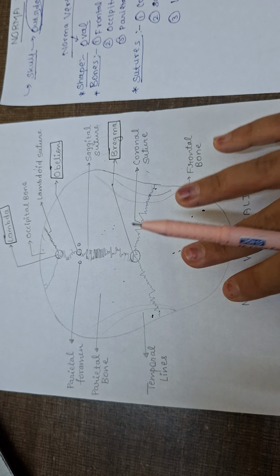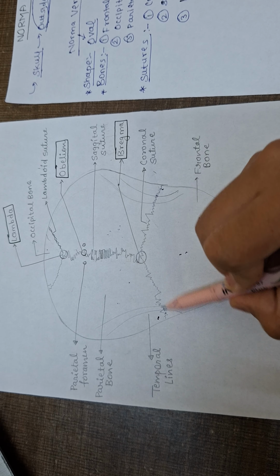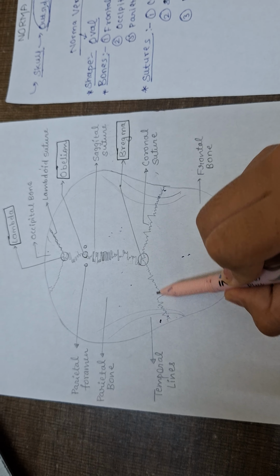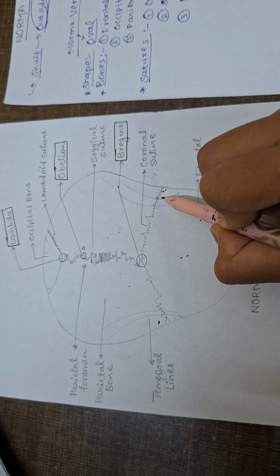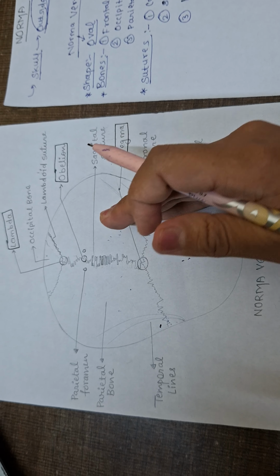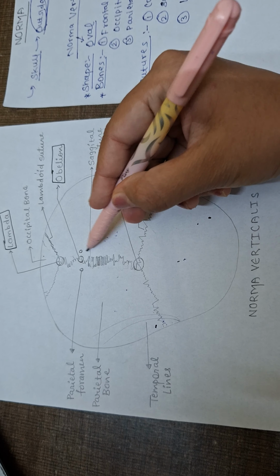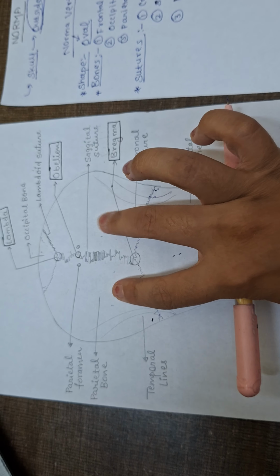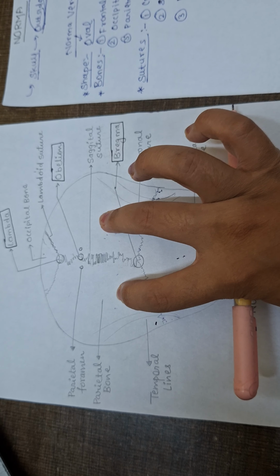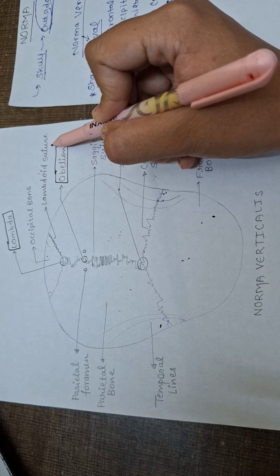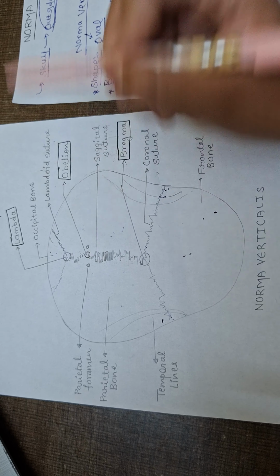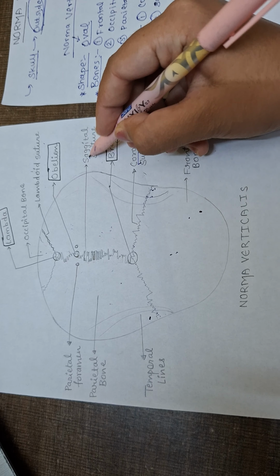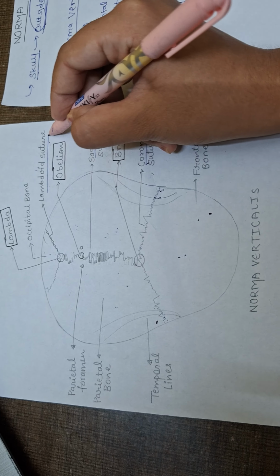So that you don't forget, you can remember it this way: the coronal suture here in front is the most anterior suture. It is between the frontal and the two parietal bones. Then we have the sagittal suture. It is present between the two parietal bones. And then we have the last one, which is the lambdoid suture. It is present between the occipital and the two parietal bones. So coronal suture, sagittal suture and the lambdoid suture.